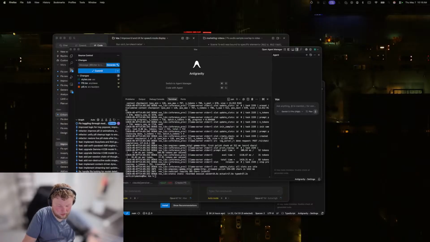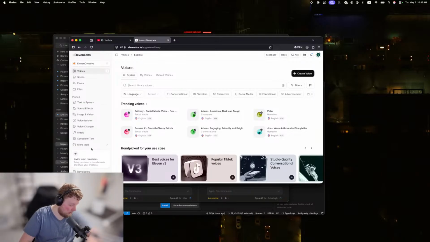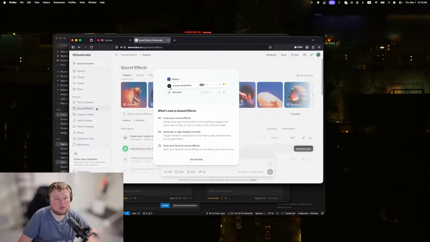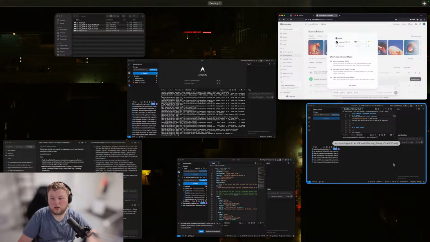This one. Passkey. Okay, continue. Okay, so I am logged in. I don't think I have any tokens here because I have never paid for 11 Labs. I just played with it a little bit. Sound effects. Oh, by the way, there are no sound effects in this.